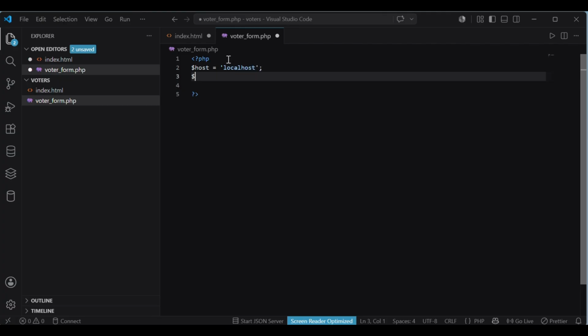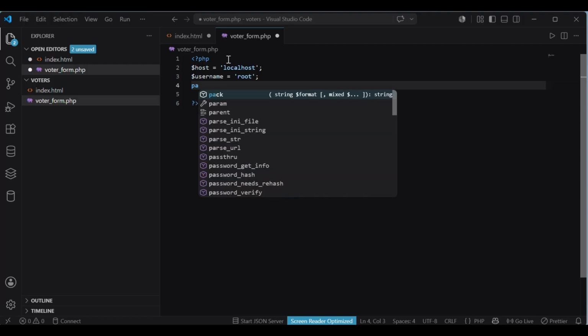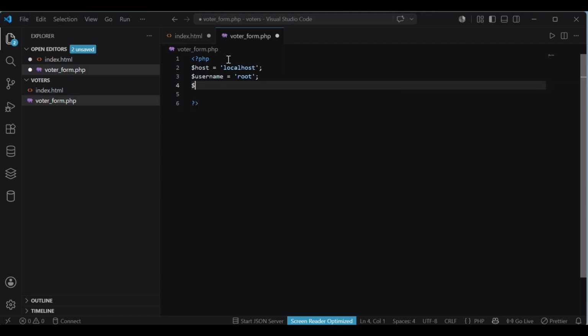Again, what is our username? By default, our username is set to root. So we use root as our username. Then, because we are going to connect our PHP file to our database, we need to have the password of the database.